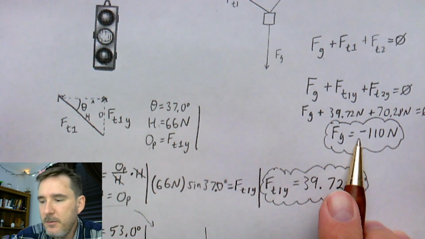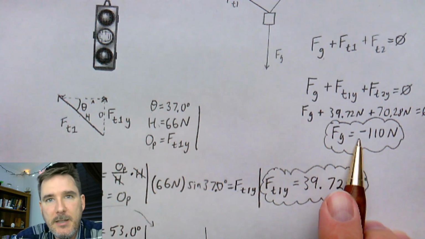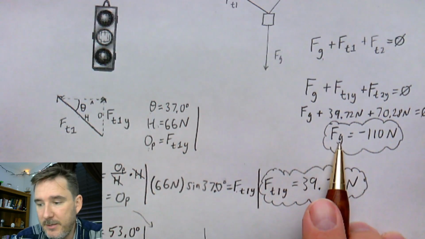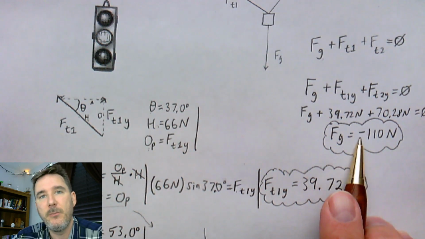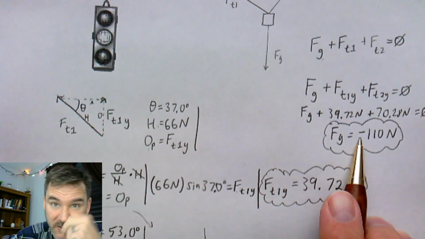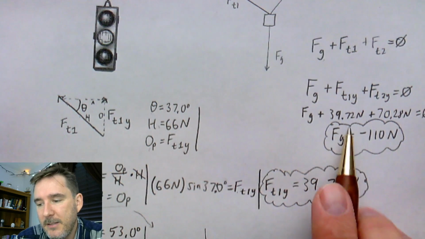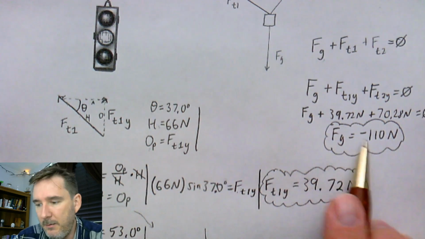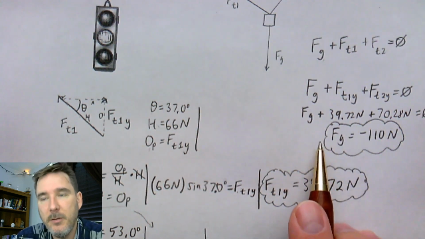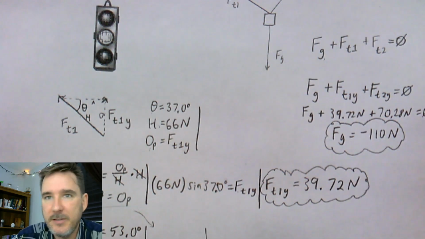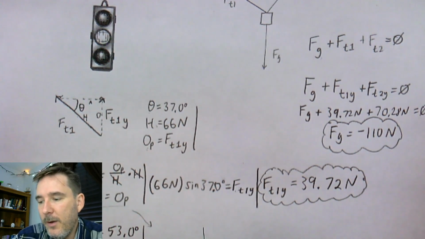Now, the negative sign you get, remember, when you're dealing with vectors, negative will typically indicate direction. Since this is gravity, it kind of makes sense that it is negative because we typically call that down by convention. Down is negative. It also makes sense because the positive numbers we're pulling up, and in math, a negative number is an opposite of a positive number. So the opposite direction, opposite sign, it all works really well.